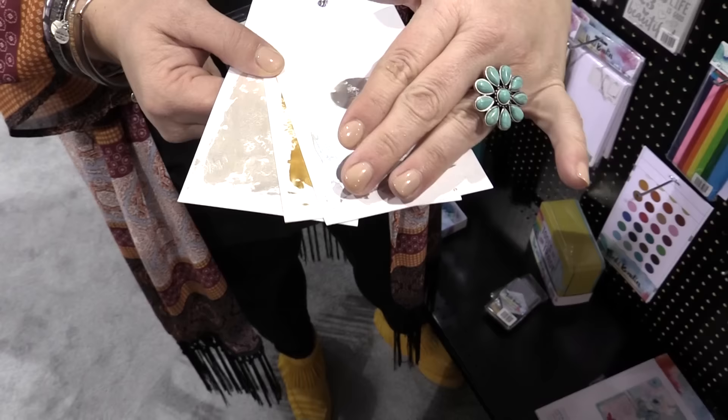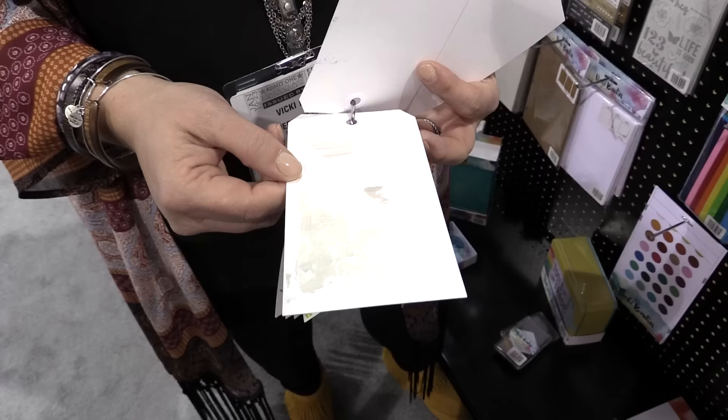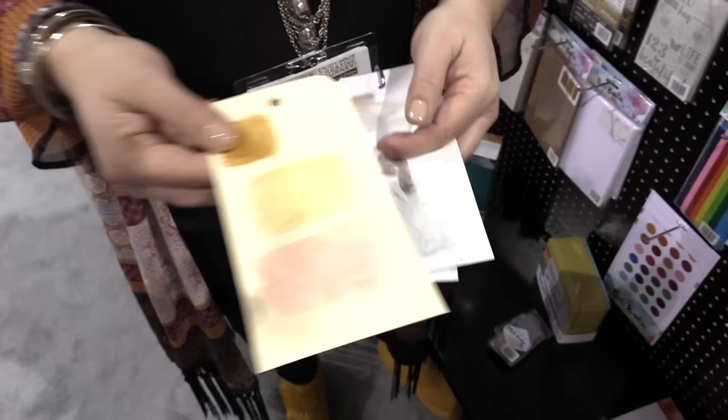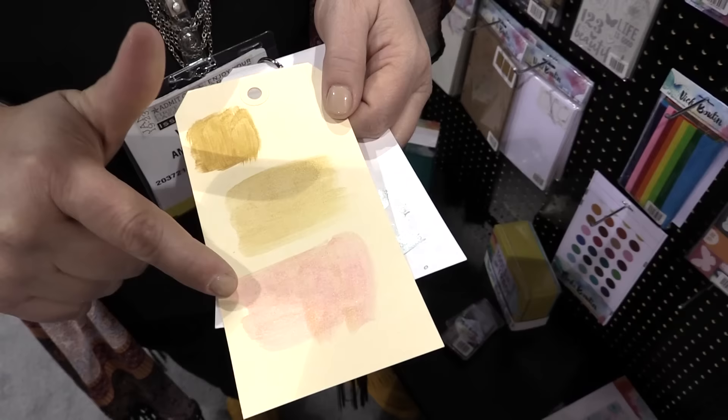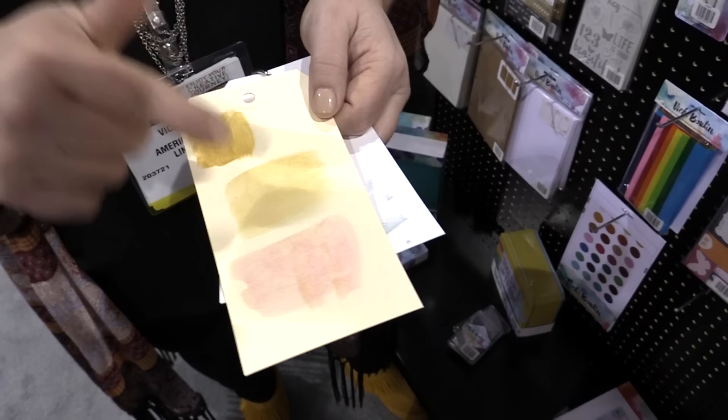This is the same medium with water. Here's the gold — you can see it's really super shiny — and the iridescent, which is just like a colorless bling. I was playing earlier and this is the gold glaze applied with a paintbrush, just with water and with the art crayon, to show the versatility: I can make my paint shiny with some sparkle, I can make my watercolor shiny with some sparkle. I'm really excited about this one.